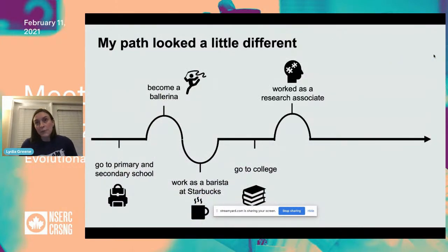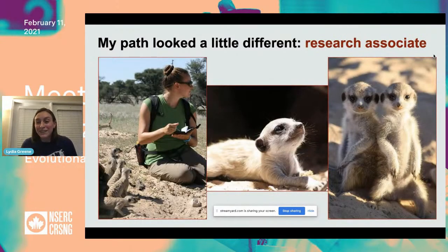And then after college, I pretty much had this idea that I wanted to be a scientist, but I didn't feel ready yet to go to graduate school. I felt like I needed time to mature, to learn more skills, that I just needed more time. And so I ended up taking a three-year gap when I worked as an associate in research at Duke. And I worked on a project on these adorable guys, meerkats. And I actually spent about a year in the Kalahari Desert in South Africa collecting behavioral data and also fecal samples from these guys and studying how the pups developed and grew and became adult meerkats.